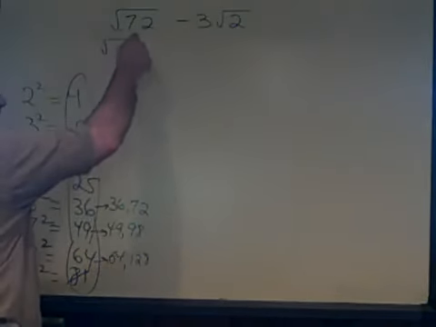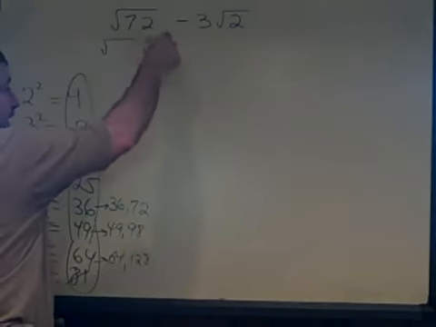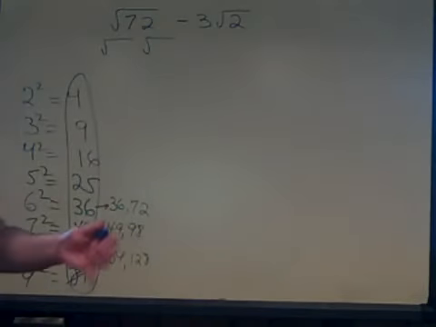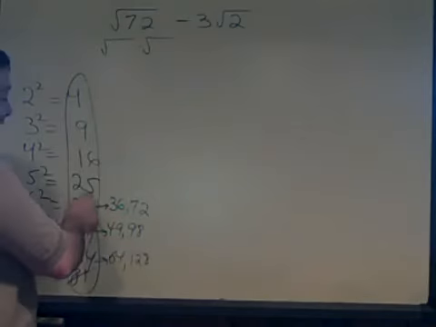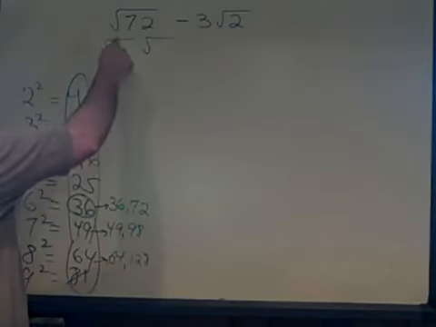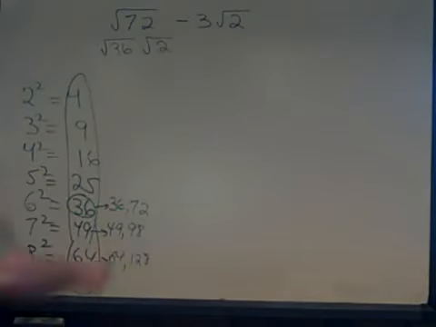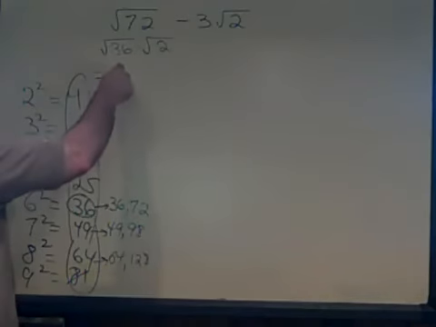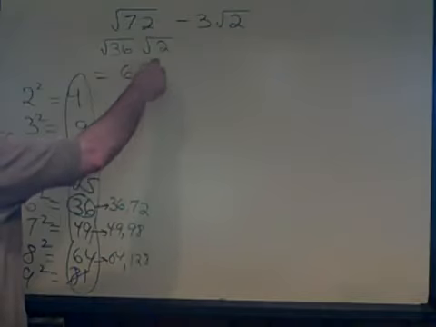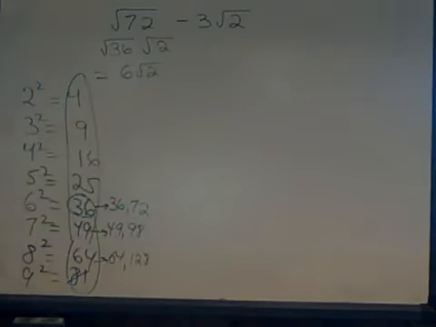So I'm going to write the square root of 72 as the square root of one number times the square root of another number. And one of those numbers is going to be 36. 36 times 2. The square root of 36, I know, it's 6. The square root of 2, I don't know. Nor can I simplify the square root of 2, because no number on my list goes into 2.